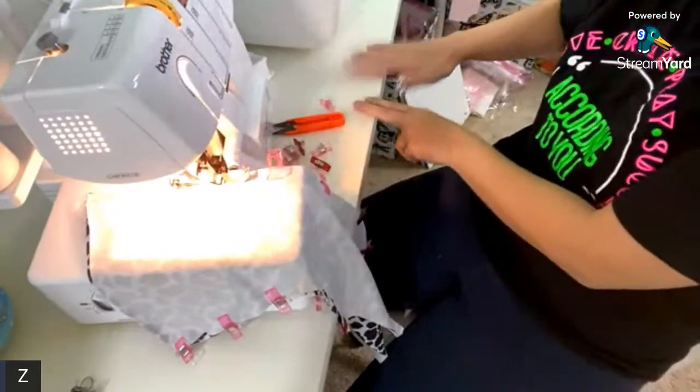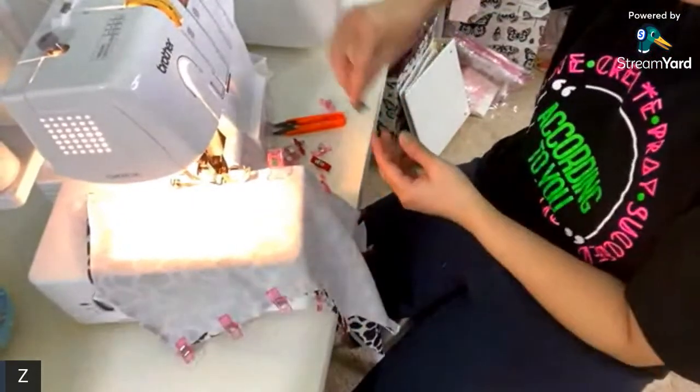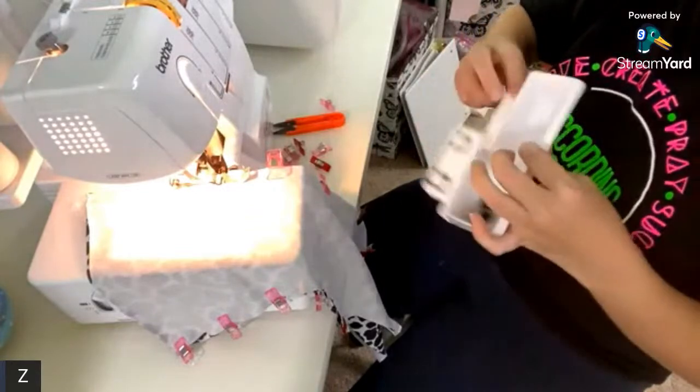It's going to be a thread catcher that sits on your table like this and hangs down like that, so you can just drop your thread down like that. But for now, I don't have it. I'm just throwing this. This one is the serger.